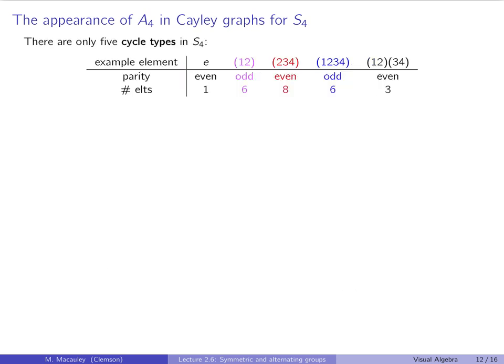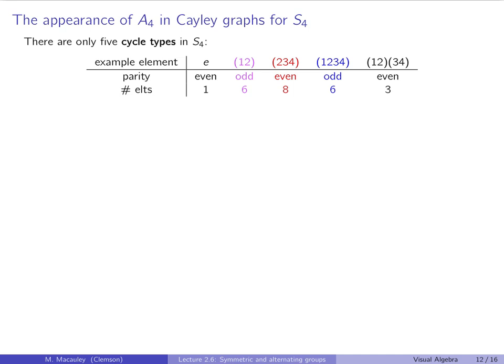Mostly because it's fun, but also because it's insightful, I want to show you 2 more examples of Cayley graphs for S4 that sit on the skeleton of an Archimedean solid. I also want to show you how A4 appears in these as a subset. So for this, I need the notion of cycle type, and I will define this formally later, but I think it should be clear from this example, from the context, what I mean by it.